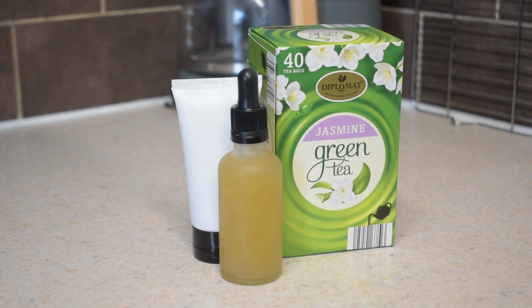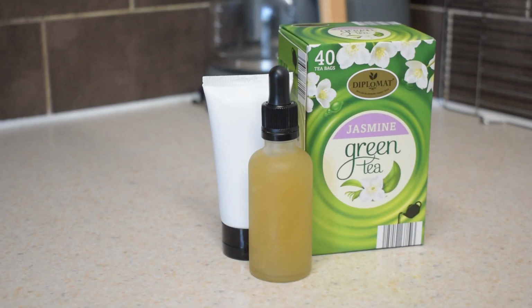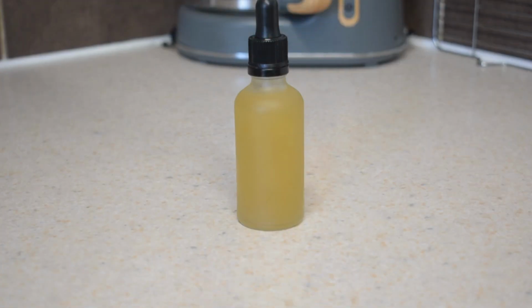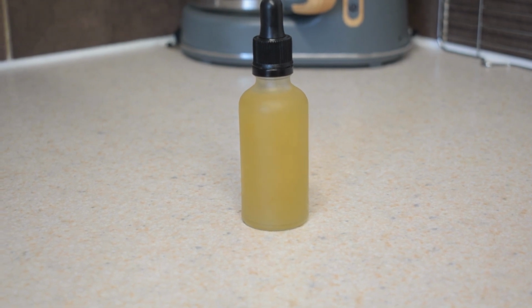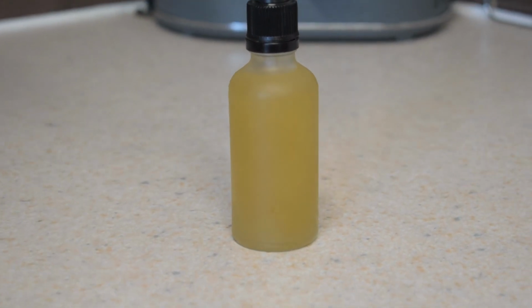As you guys know, green tea functions as a powerful antioxidant which protects the skin from damage by free radicals. It reduces signs of aging, hyperpigmentation, and it also has anti-inflammatory properties. This recipe that I'm about to share with you guys is highly moisturizing. It will leave your skin feeling refreshed and radiant. So if you've got really dry facial skin, then you should try out this recipe.